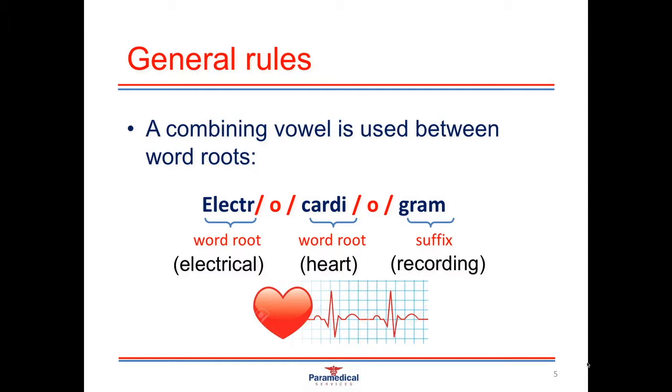If there was no combining vowel again in between these words, it would sound something more like electric cardiogram, which doesn't sound all that good. But when using the combining vowel in between, again, we have that smooth flow of words and easy to roll off the tongue. So we're left with the words and the pronunciation of electrocardiogram.